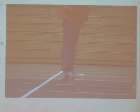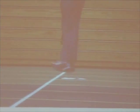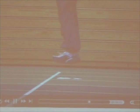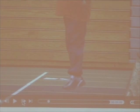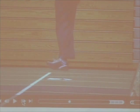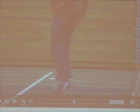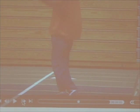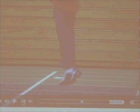Now, they don't look too bad, do they? You know, in full speed here. But when we take a look at this and we slow it down, we see as the athlete enters the ground, let's go on to the next jump here. Good foot dorsiflexion there. The feet are prepared to put force on the ground, but look at the extremely early plantar flexion. She's not even on the ground yet, and her feet are extremely plantar flexed. So only one thing can occur there: that athlete's going to have to wait for a lot of amortization, a lot of slack in the system. See all that slack, that long time on the ground? A lot of bend at the knee, a lot of bend at the ankle, and then she's able to jump again.